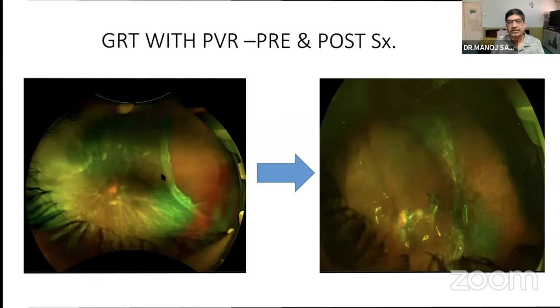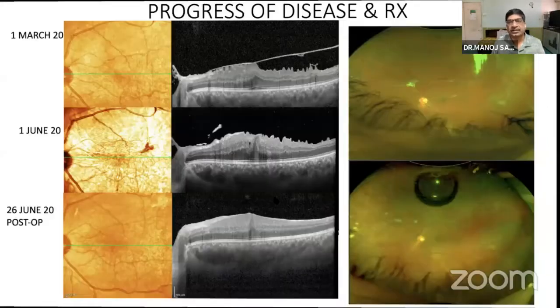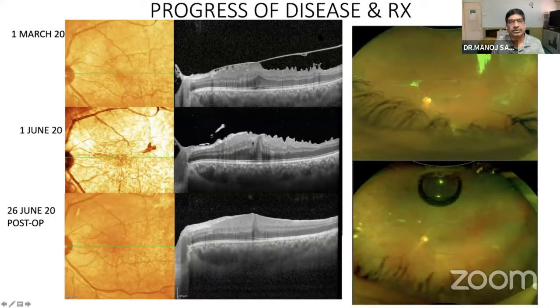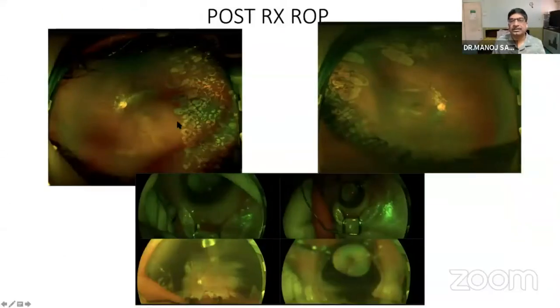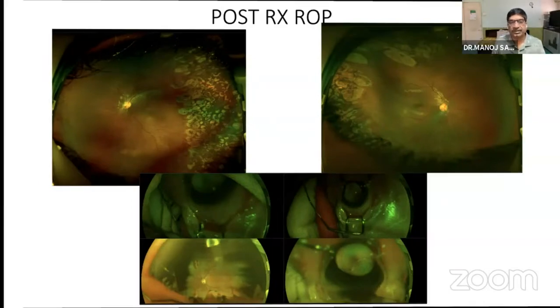So this is important for this purpose, and this is a sequential thing, the normal course of the disease. In an ERM you usually observe, but as the disease progresses, you do the surgery and show the patient that this is the recovery. This is again in cases of ROP, post treatment. You can see that the peripheral retina is well ablated long back. And these are cases where you can take pictures on Daytona also, the ultrawide field imaging of ROP also, and we are taking it.